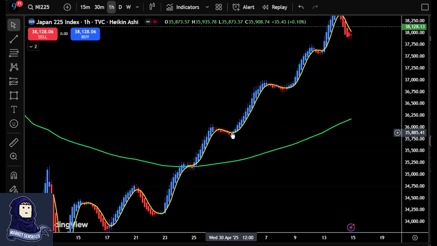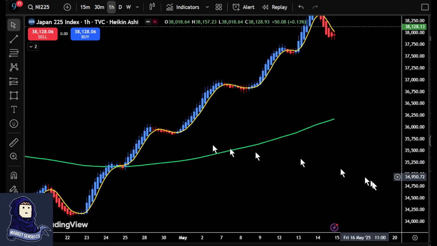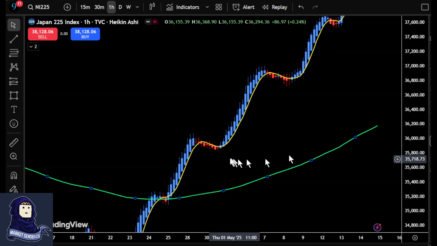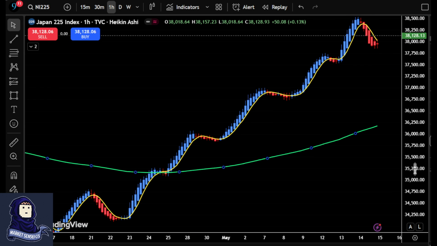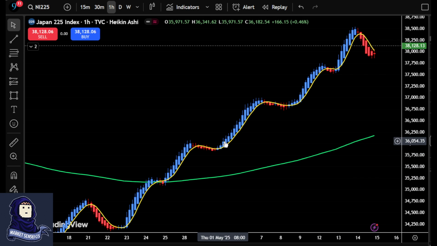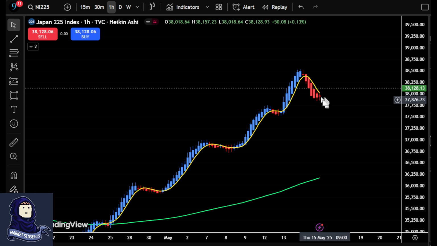A small pullback. So this pullback, when I see here, I'll wait for the momentum to really slow down and turn into a blue candle like this one. So I will enter somewhere around here, maybe a bigger candle. It doesn't really matter where you enter if the trend is going upwards already. So you enter somewhere here and then just sit around and wait for it to go all the way up here. As you can see, this is also an entry point if you are planning to enter right now.